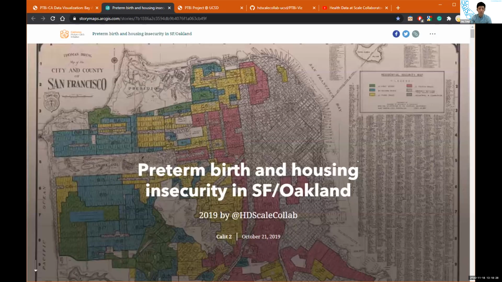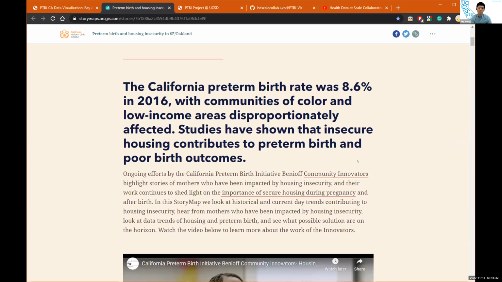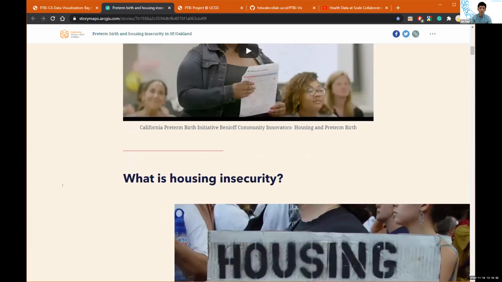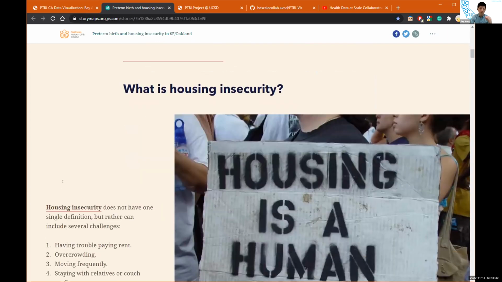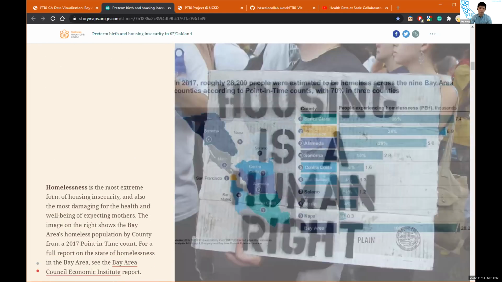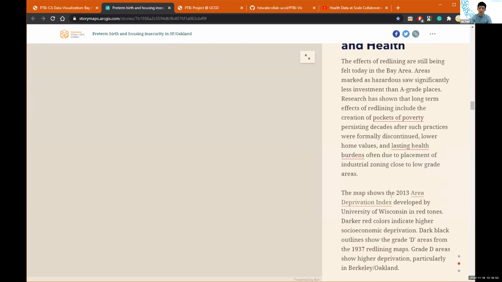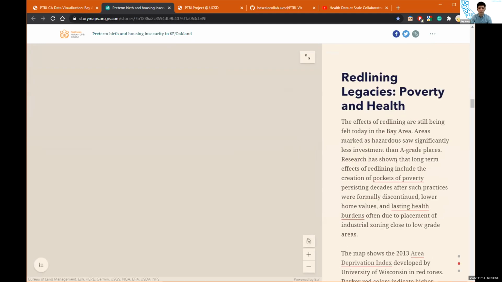This story map is created purely using the data that we have, but you will be able to use the data and create your own visualization as you want to tell the story about a certain dimension or aspect of preterm births, because this is really still very puzzling to the researchers. There are so many factors in play. I think the different groups and users will find their way of how to use our data to create visualizations and tell the story that they're interested in.